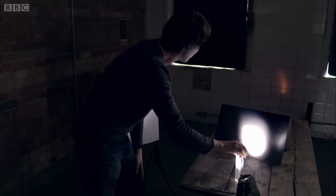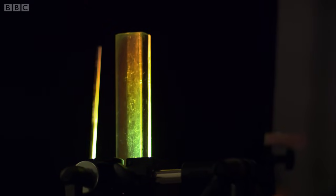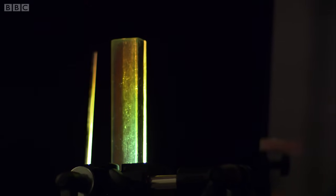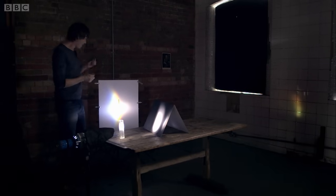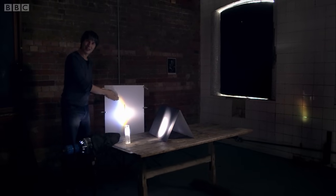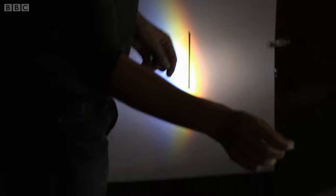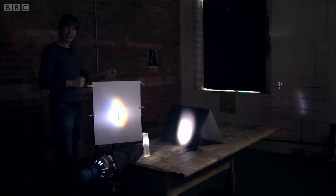Now, look what happens when I move the red light across the slit to the green light. On the wall, what you see is green light into the prism equals green light out. Now, that implies that the colours themselves are pure. The prism is not adding or subtracting anything. That means that Newton's hypothesis was shown to be correct. The colours themselves are the basic building blocks of light, and white light is made up of all those individual colours. That's genius.